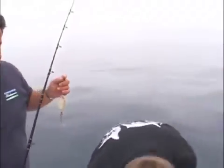What we're going to do right now is we're going to pick up everything, all the lines, and get the boat ready. We're going to run offshore. We're going to go over to Catalina Island, and normally, you know, we could go in. We'd be done by 8 o'clock in the morning. We'd already be done with limits of fish, but we want to show you some more action. How to use your skiff a little bit more. Go offshore. Don't be afraid to use it. So when we return, Eric and I will be over at Catalina Island. All right.